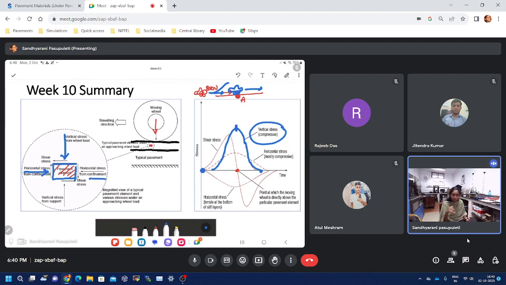Initially, when there is no vertical load on that element, the pressure from 4 directions is normal. As the vehicle starts to move towards this point, you can observe that these horizontal or confining stresses also increase, to some extent. After some time, when the vehicle starts leaving that point, the horizontal stresses would be reduced. And in the same way, there is a third kind of stress, which is nothing but the shear stress.